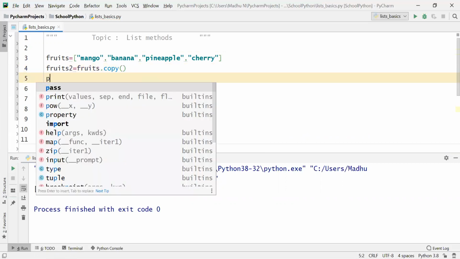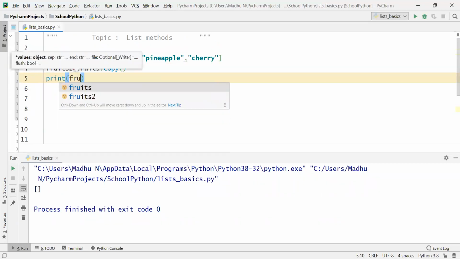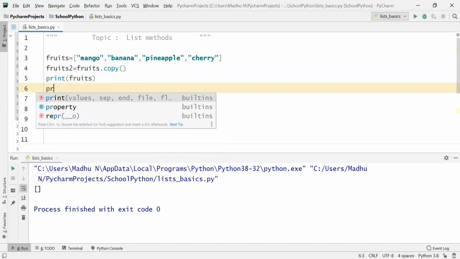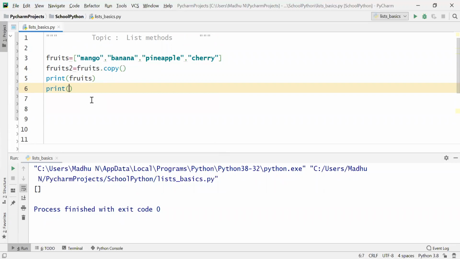Now I will print both fruits and fruits2. Now you can see the difference.